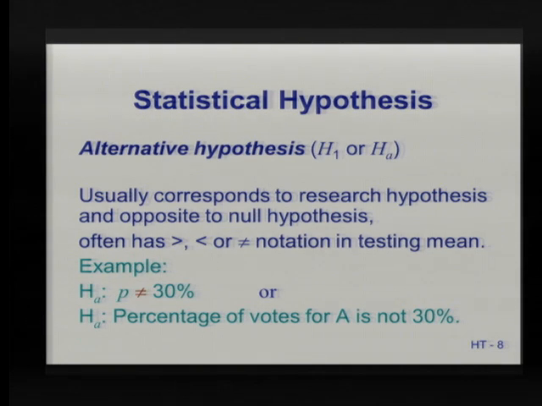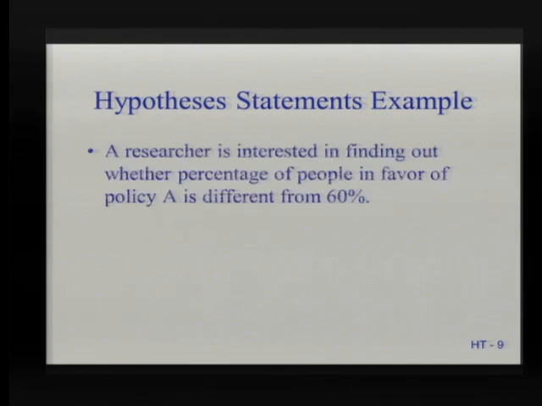You always have to have these two hypotheses. The null hypothesis always involves an equal sign, for testing proportion. The alternative will be either not equal, or strictly greater than, or strictly less than. So there's no overlap between null and alternative. And this is the first step. If you've completed this, you finish 25% of the hypothesis testing procedure. Let me show you a few examples.